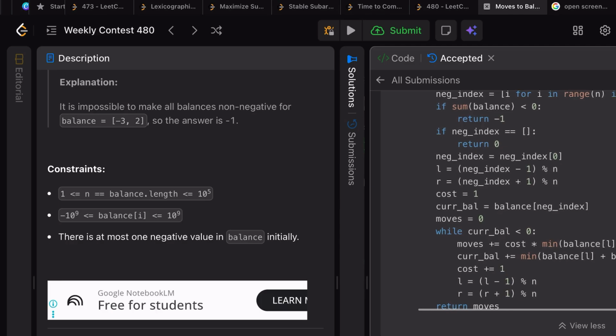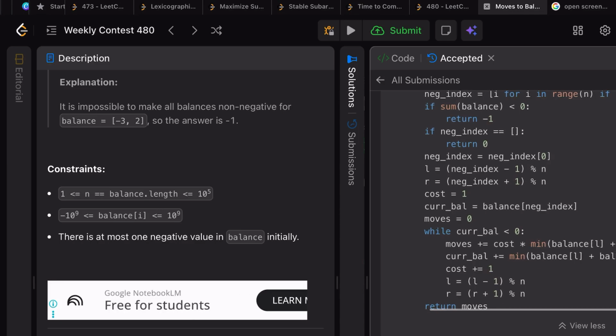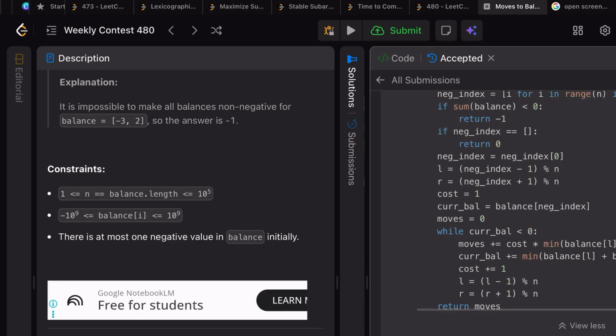So I'm iterating and I'll be in the while loop until my balance is non-negative, right? My balance can be at most 10 to the power 9 in magnitude, and my balance length is 10 to the power 5. So the highest negative balance that I would need to compensate is minus 10 to the power 9. And it would also depend on the magnitudes of other balances.